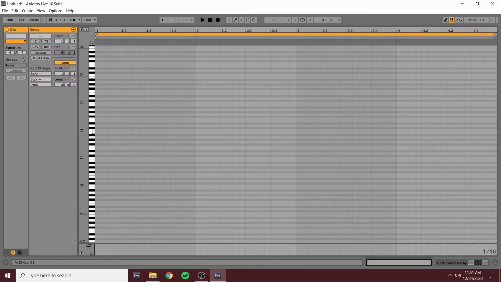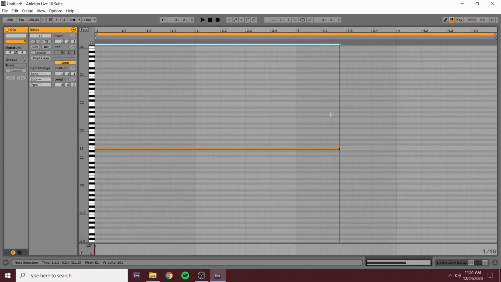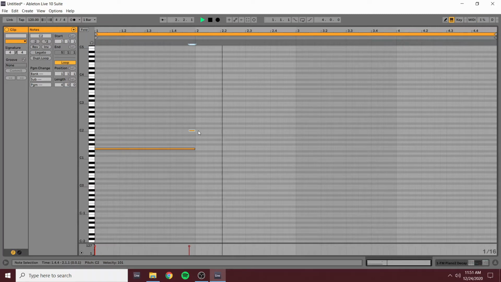Anyways, so you just click on the notes that you want to do. When you hover over a note in Ableton, on the left here, it tells you what note it is. Right now, it's E, D sharp, and so that can tell you what note you're using in case you want to get specific about keys and stuff. So, anyways, you click in the notes. If you hover to the very end of it, you can drag it and make it longer or whatever you want. Again, this might be different in other DAWs, but Google's your friend. So, anyways, you can make simple melodies. Yeah, and you can experiment with that.